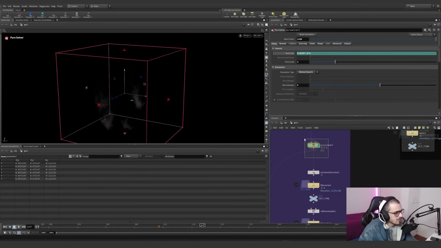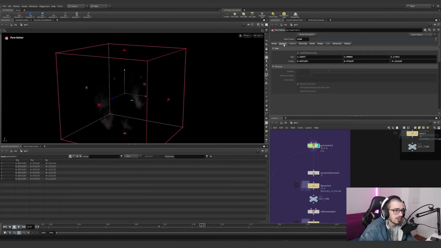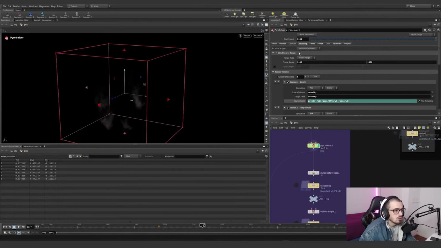Now, what are the things that I'm using here? Let's stay with this. Firstly, the time scale is set to 2 because I want the fire to be moving a little faster. The substeps are 6 because it creates a better whirliness, let's say. This is the bounding box. The sourcing is going to go from 1100 to 1300 because beforehand I didn't have the necessity, because there wasn't anything going on. And I'm using the mask as the scale, you can see. So this mask is going to be controlling our emitter.